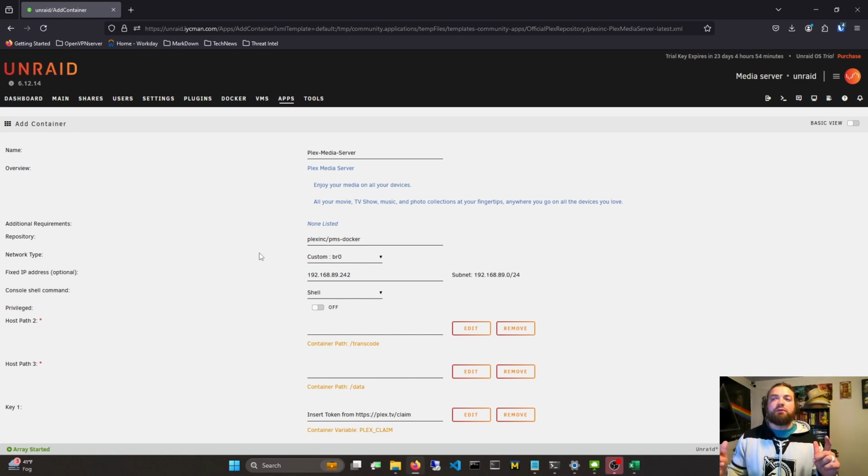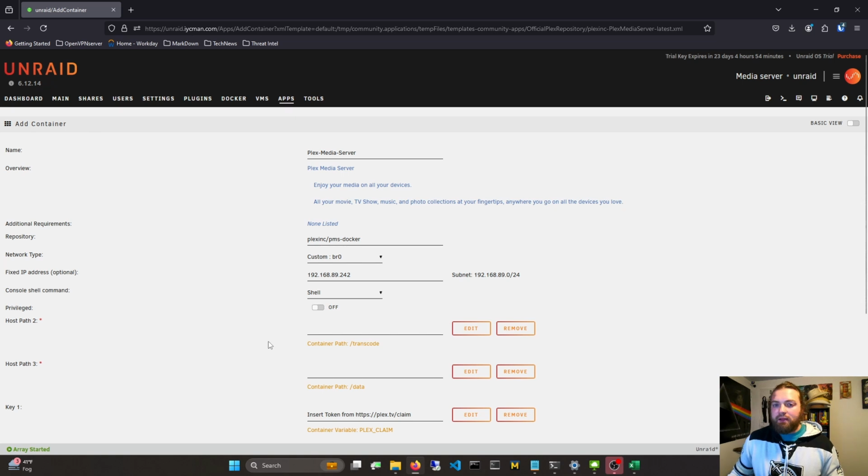But let's say you didn't want to use the Plex ports and you wanted to use 443 for your Plex ports. Well, now you're going to have a conflict on the host IP. I'm still going to use the same default ports that Plex comes with. But if you did want to use the 443 or, you know, a different port that you can set up within Plex, it's going to conflict on that IP address. So I just like to give it its own IP address and call it a day.